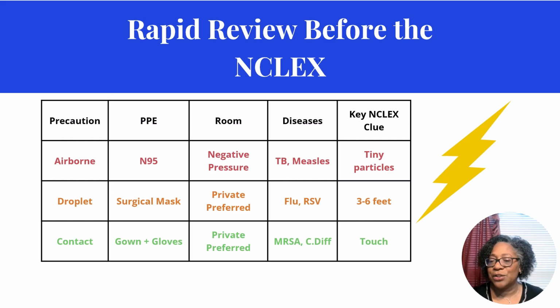Alrighty, so before we finish, let's review again. Airborne precautions, remember tiny particles, negative pressure, and the nurse wears the N95. Droplet, there are larger respiratory droplets. The nurse wears a surgical mask and they should be 3 to 6 feet apart. Contact, touch transmission. You want to make sure that the PPE is gloves and gowns and that the patient has dedicated equipment.